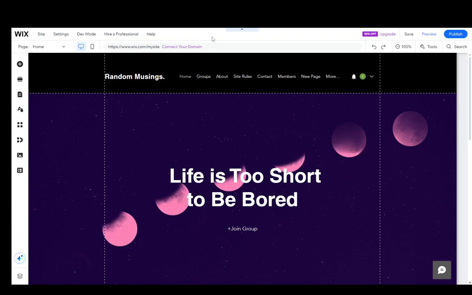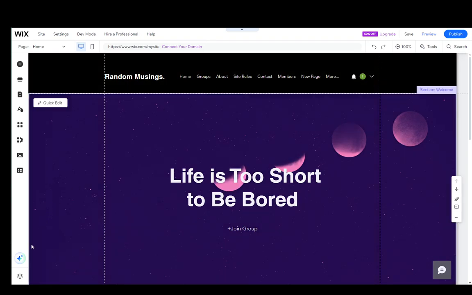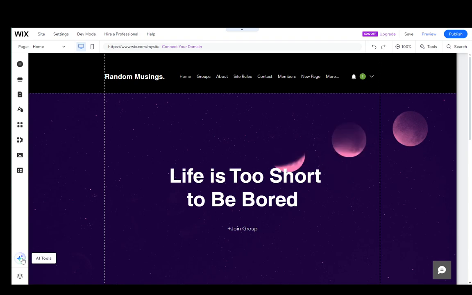Now, once you create your site, or while you're actually creating it, when you first register, you will get the option to use AI to build your site, to enter some prompts that are to your liking or to describe the site that you would like to host, and then the AI will build a site for you. However, if you've already made something and you already have a website in the editor, you can also use AI by going to the bottom left and using AI tools right over here.